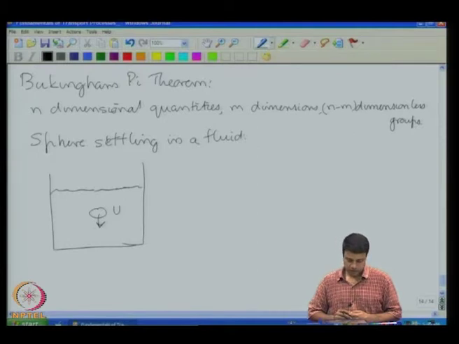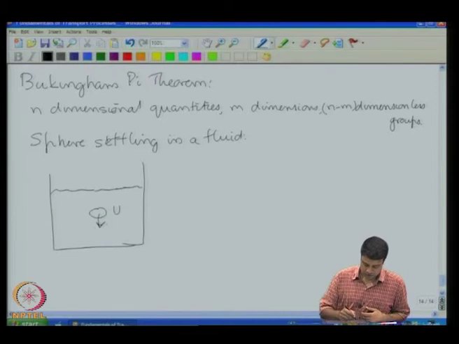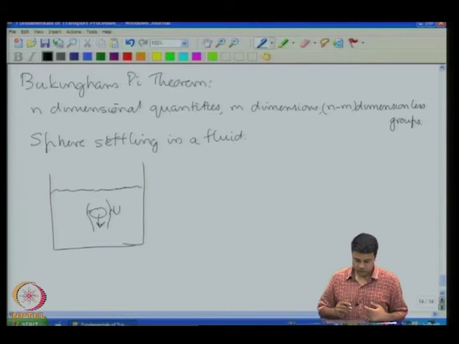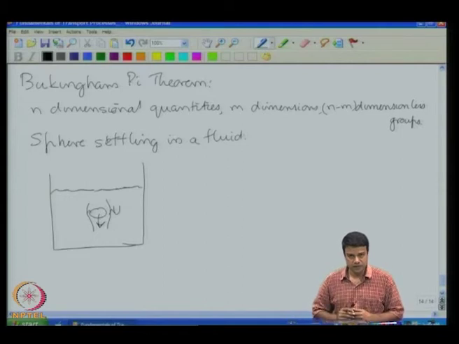That is of course done by a force balance. And the forces here, there is one gravitational force acting on the particle downwards, there is a buoyancy force acting upwards. In addition, there is a drag force acting on the particle. The drag force is due to fluid friction. As the particle moves downwards, the fluid has to move around the particle relative to it, and that fluid motion around the surface of the particle causes fluid friction, which acts as a resistive force to the motion of this particle.